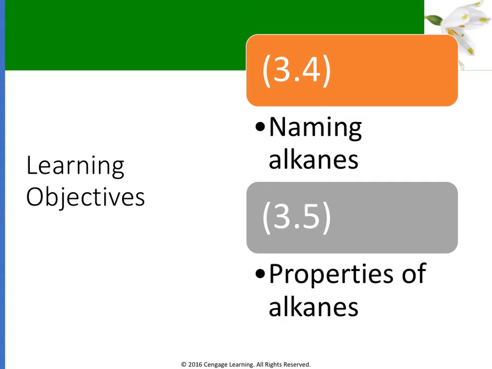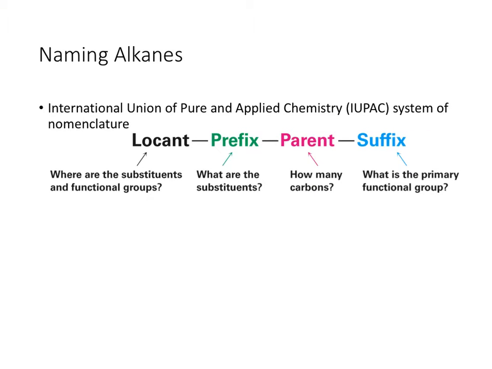The learning objectives for this video are to learn how to name alkanes and learn about properties of alkanes. You may find that you actually like learning how to name alkanes. I've always been shocked by how much students like this particular topic. Perhaps it has to do with how orderly it is. There's a series of rules and you just go through every single step and you will get to the right answer. It's a very linear process, but it is detailed.